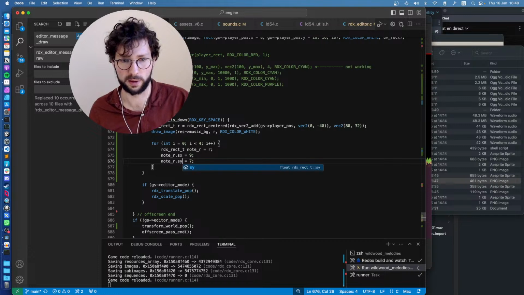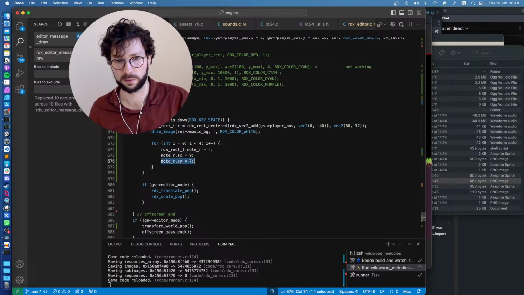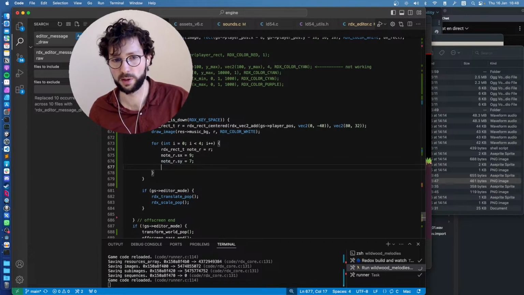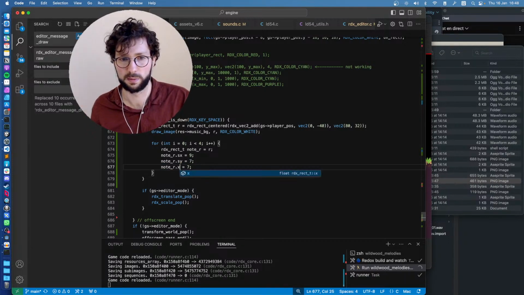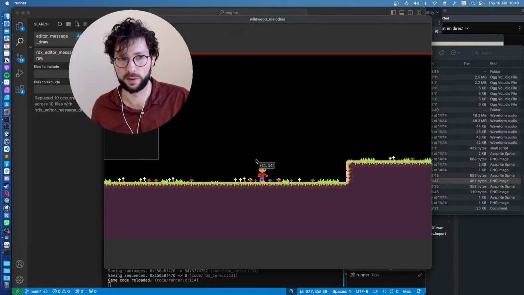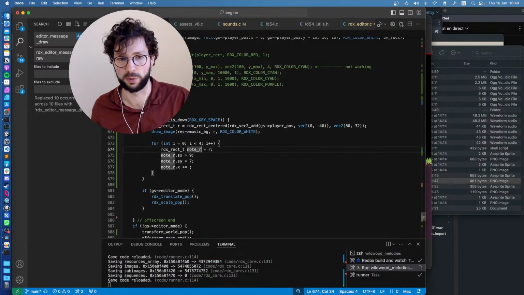Sizing should be 9 by 7, and then the positioning relative to the parent should be kind of a weird way to do it.